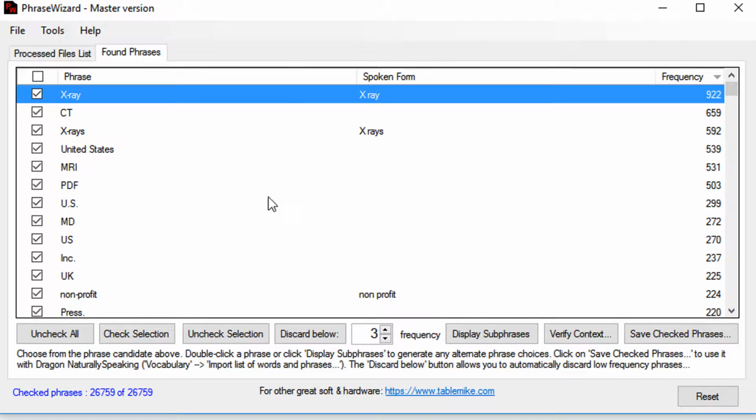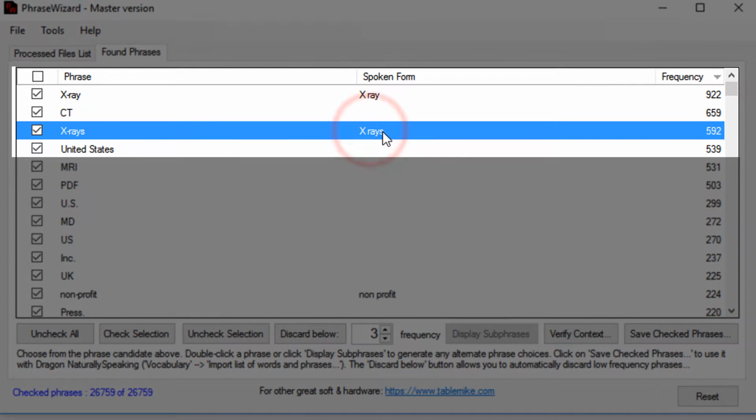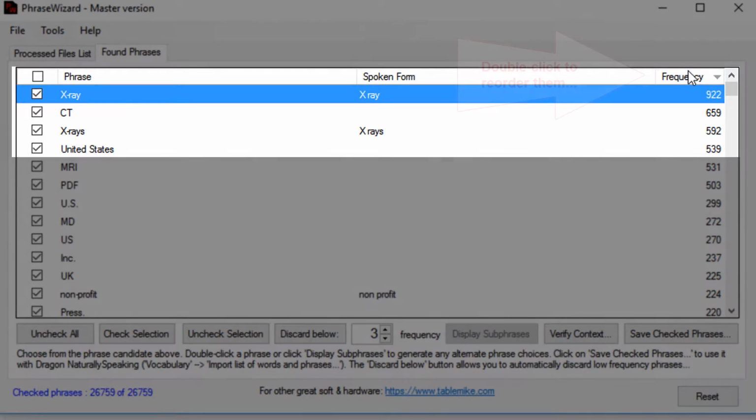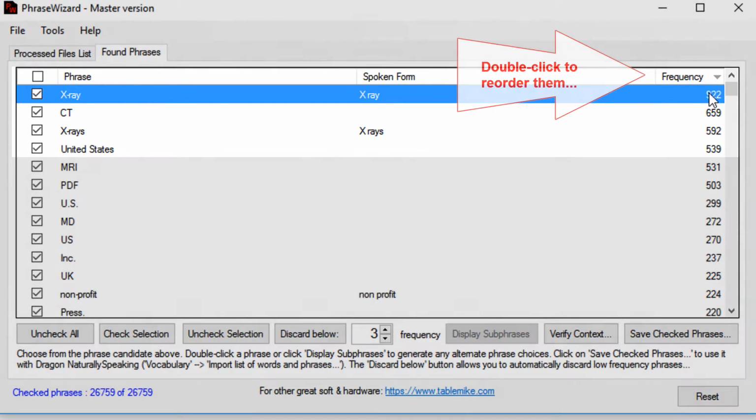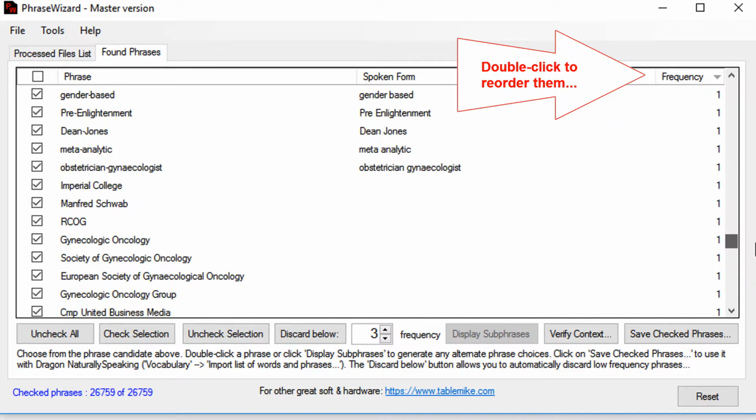Now, for example, to my earlier point, it's picked up X-rays and X-ray, and this column gives the frequency of the occurrence. And as you would expect, X-ray is mentioned many, many times. But if you scroll down to the list, it includes words with only a frequency of 1.